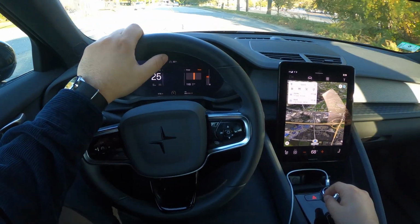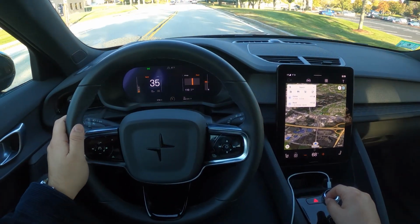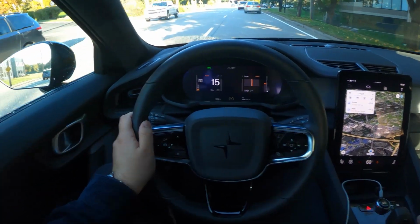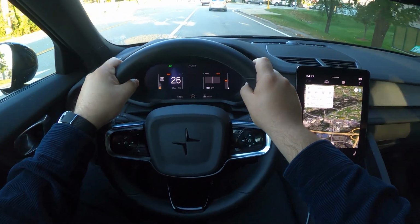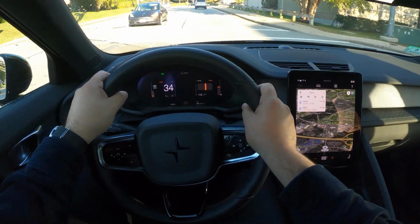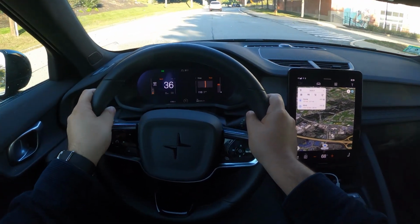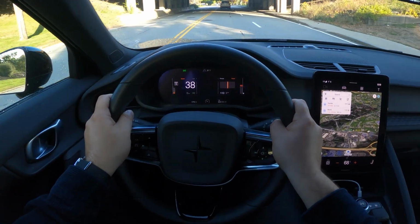There's been multiple times where I have been on drives in this car and I hear absolutely nothing. I don't hear blinkers. I don't hear music. I don't hear alerts. I don't hear radio. I don't hear anything. And it needs a hard reset. Now, I wouldn't be making this point if it had just happened once or twice, because the fact of the matter is, when a car relies so much on the infotainment system, like a Polestar 2, like an Ioniq 5, like a Kia EV6, like all of these cars, resets of that system are just par for the course.